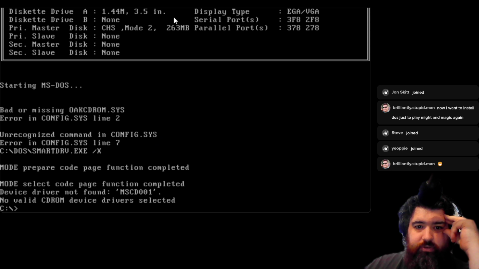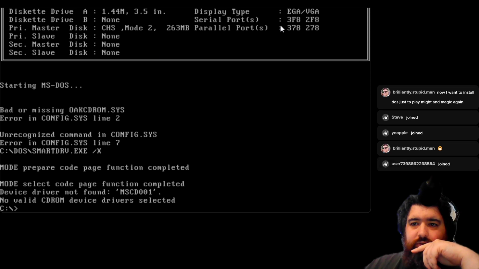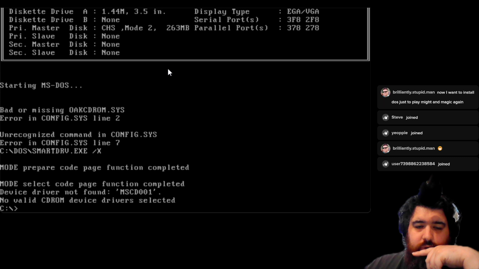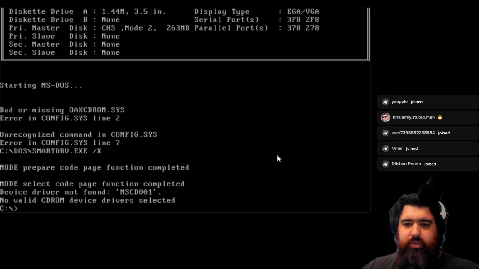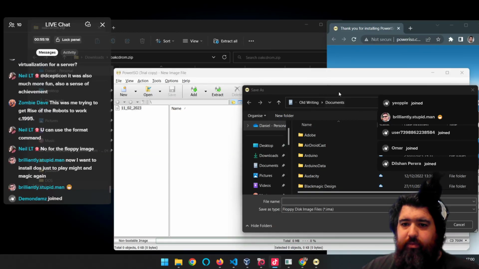Okay, just got to wait for it to allow me to do the trial. Continue trial version, thank you. Right, so tools, and make floppy disk image file. That's what I wanted. Destination file. Right, we'll put this in my DOS folder. I should probably be showing you guys this actually. Sorry. Let's turn that on so you can actually see that I am doing things.